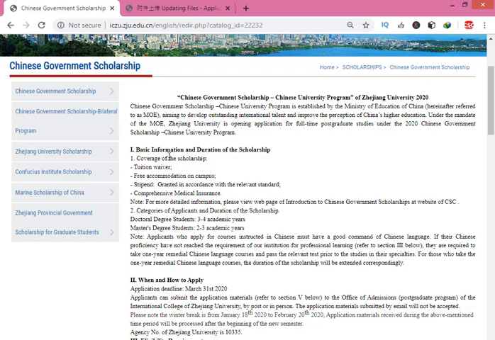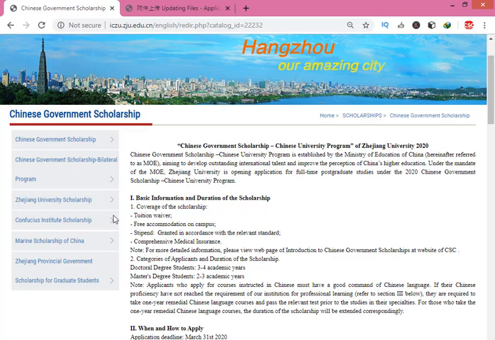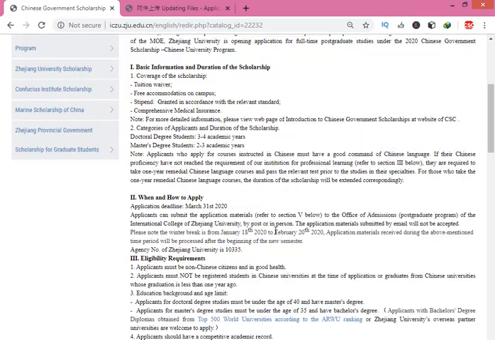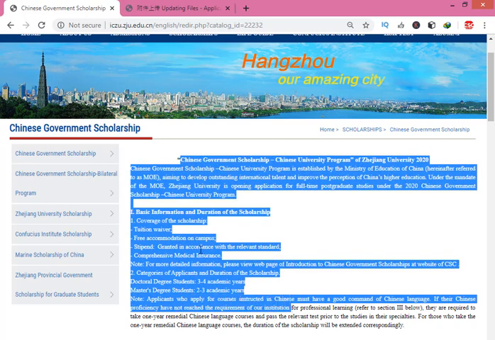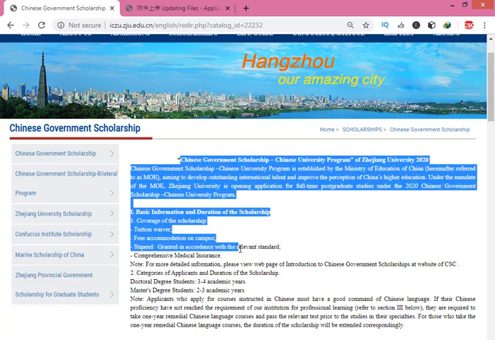What documents are required for the Chinese government scholarship and what documents are required for the Zhejiang University scholarship depends, so watch my videos uploaded on the CSC Guide YouTube channel. Type CSC Guide YouTube channel in YouTube and find the video you want for the scholarship. Admissions have started in different Chinese universities, and I will explain about all of these universities in CSC admission. So don't worry about these situations.